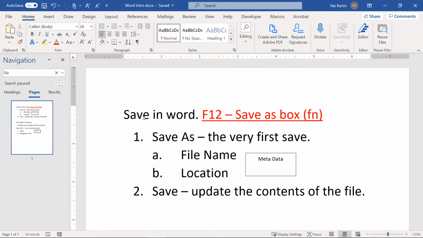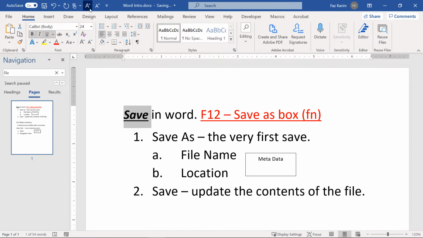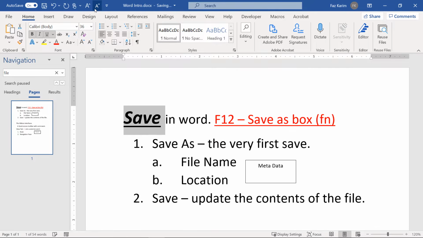I'm going to select this word, save, with 2 clicks. And if we do need to change the styling of this, we can use the font command group for that. Maybe I want to make it bold, or I want to italicize it, or even underline it. There's also a strike through button that I'm going to remove. Now, we also have these increase and decrease font size buttons that we actually added to the quick access toolbar earlier for our convenience.